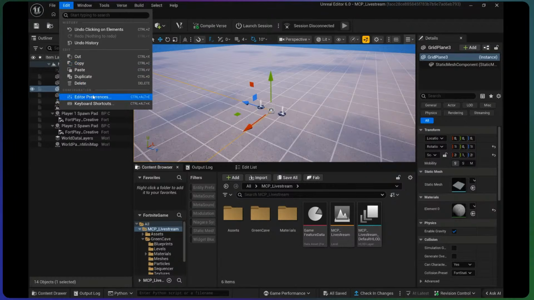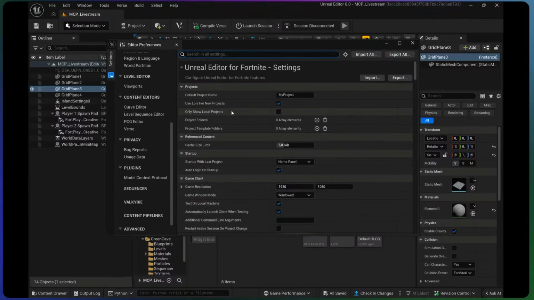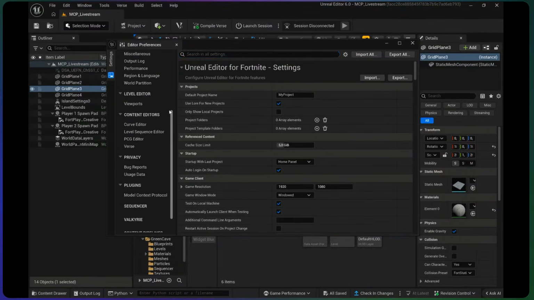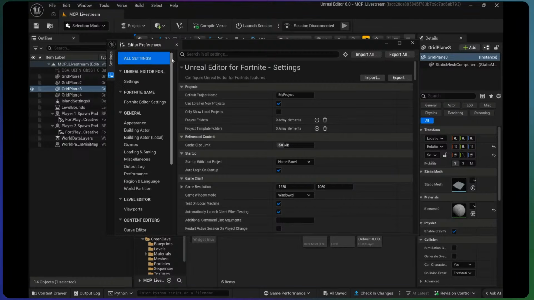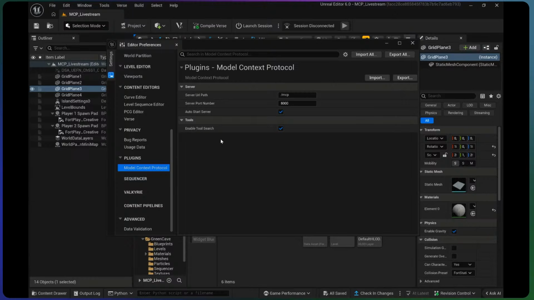You can double check in your editor preferences. You go down to, or search for, model context protocol. And if auto start servers is on, the MCP server will start every time you open your project.